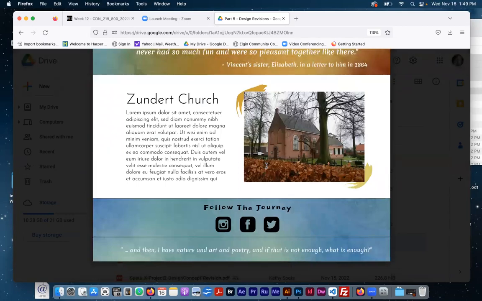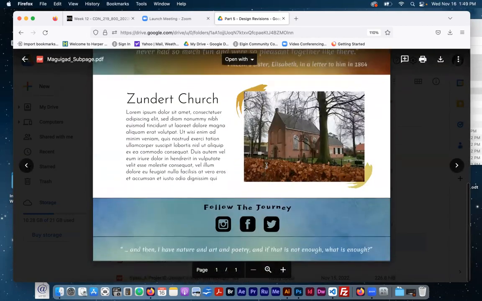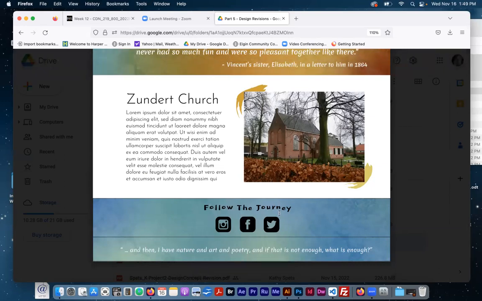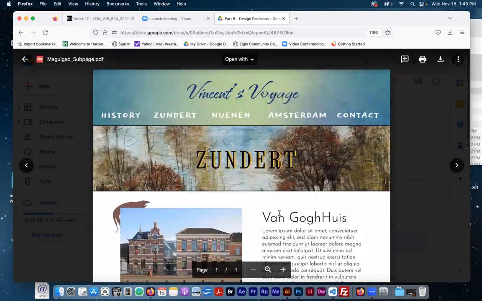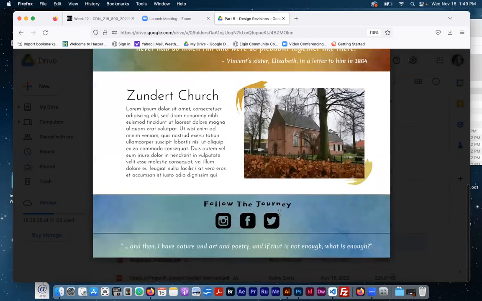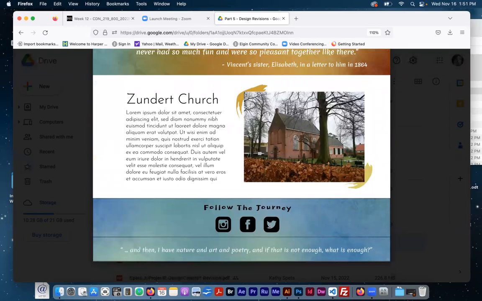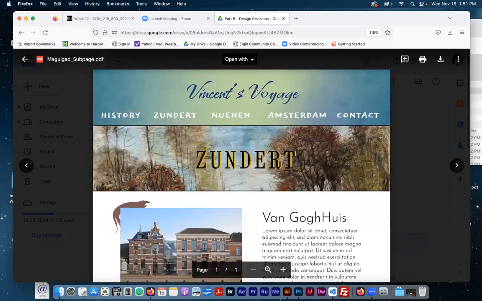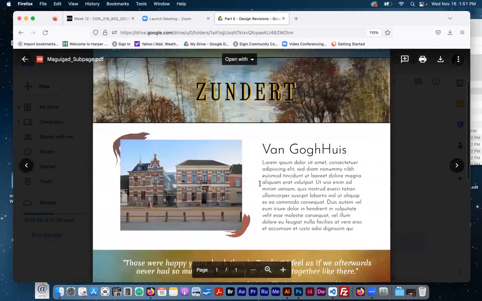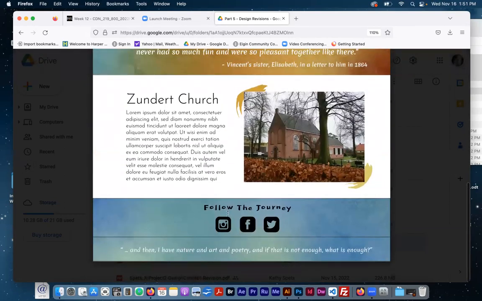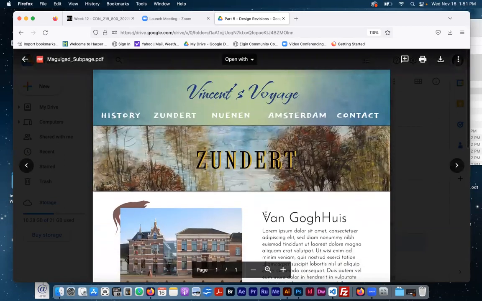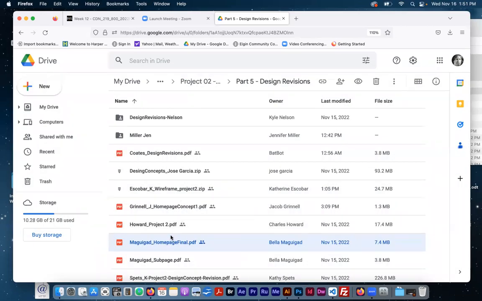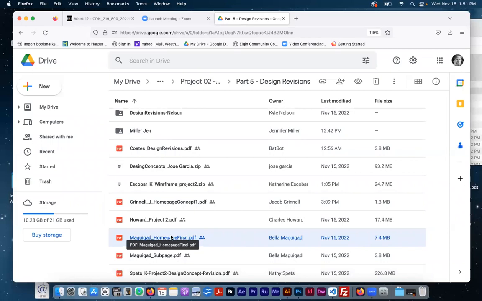I would be curious, I'm sort of thinking out loud, to see what the type in the socials would look like, maybe in white. I mean, it works in black, don't get me wrong, but there is an absence of really heavy black within your site, so that kind of comes off as an outlier. Something you can consider. We know that this dark blue works out really well for the Vincent's Voyage header. Maybe this becomes that dark blue as well, or you can try white. That'd be about the only thing I would question. Otherwise, the subpage looks really good here. Then just consider on your home page increasing the size of that body copy.